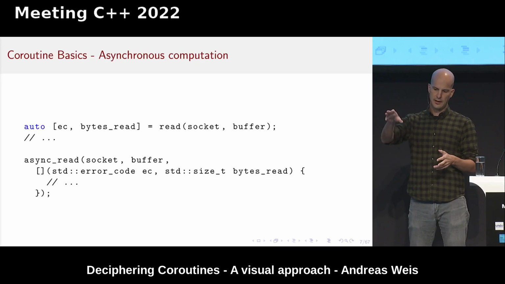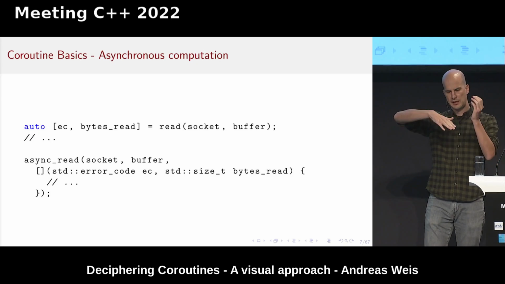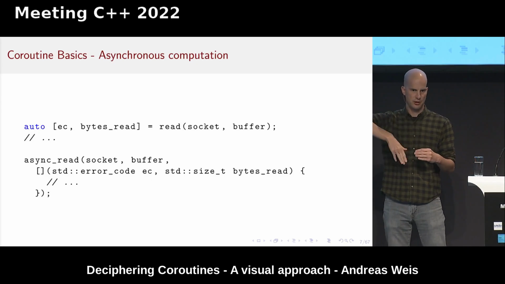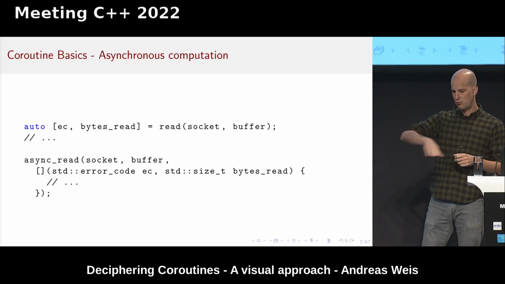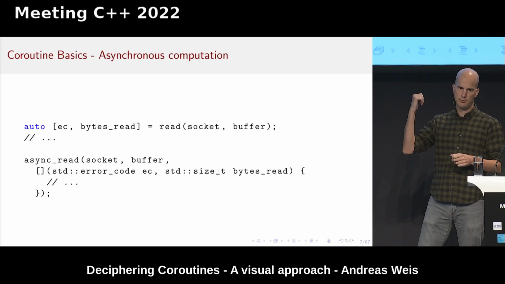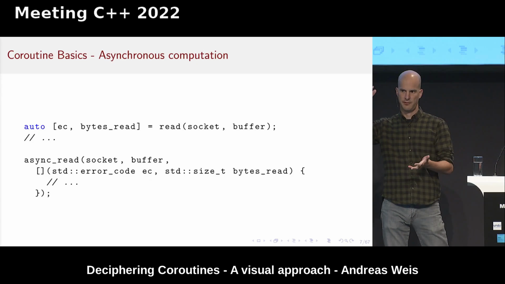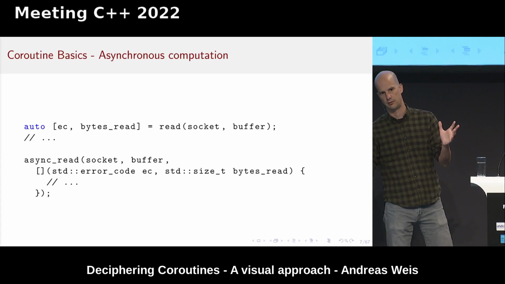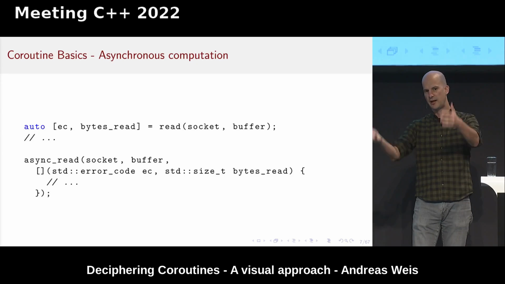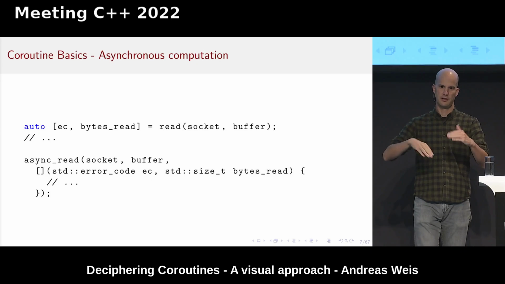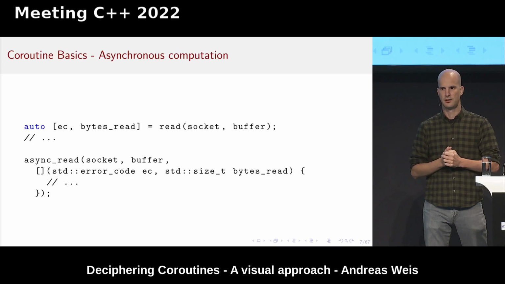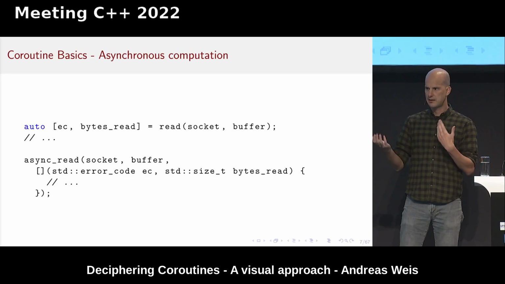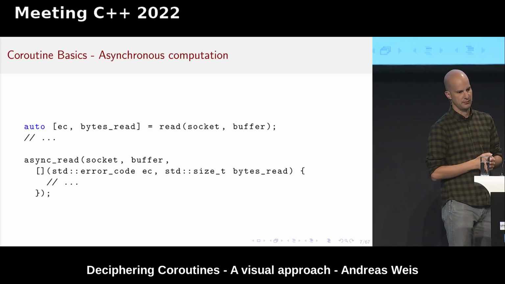In particular, if this read call happens inside a complex function that is doing lots of other things before and after, the problem is when you actually wake up inside the callback, all of this surrounding context from the function that you had before is gone, right? So you need to manually transfer all of that into the callback to be able to do whatever you want to do when the read completes. And that's where the complexity comes from.